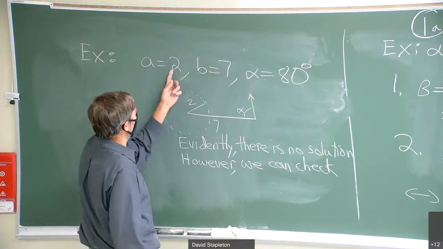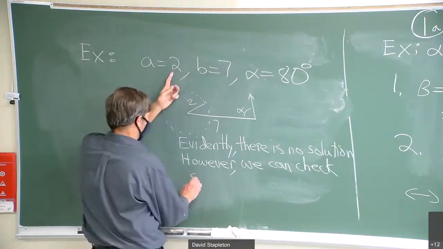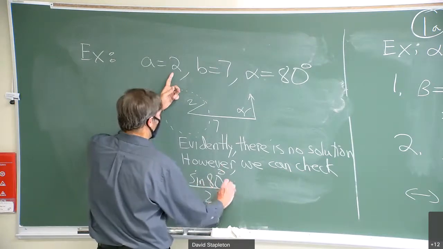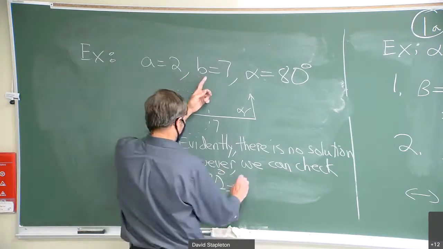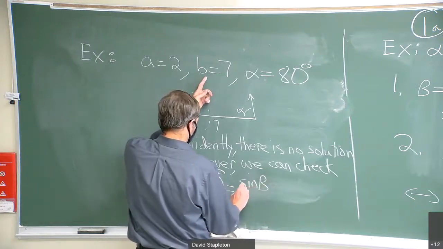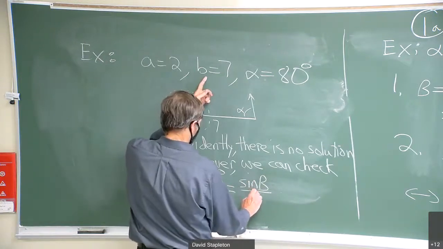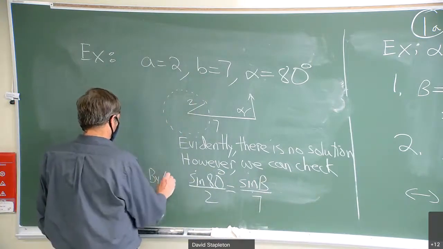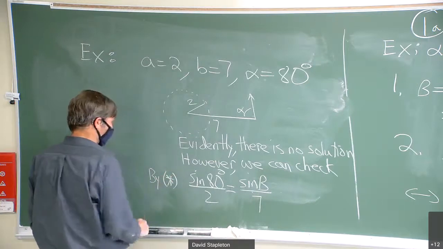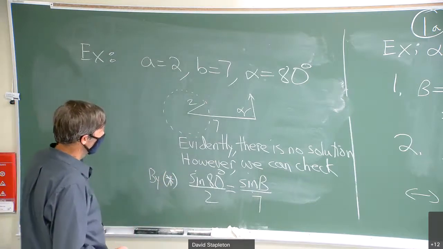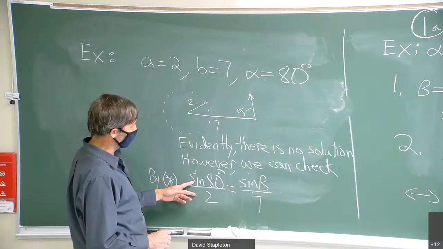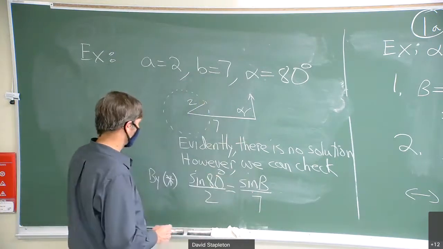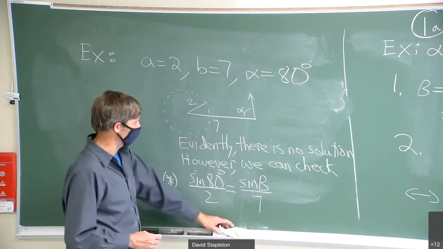Sine of alpha is to A. Here's an angle on opposite side. I'll say sine of 80 degrees is to A, 2, as I have to use the B in here. Sine of beta, the angle opposite B, is to B equals 7. So there's the law of sines star, the equation of the three that uses all three of these numbers and leaves one unknown, right? There's the law of sines to try and solve this problem.